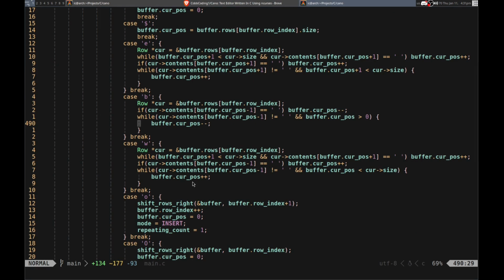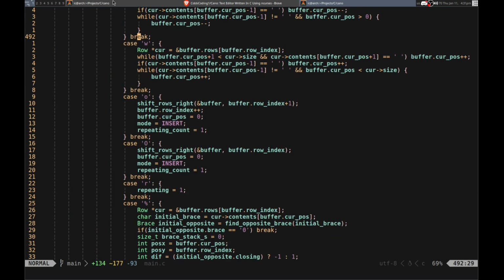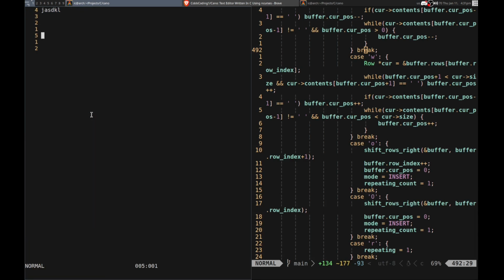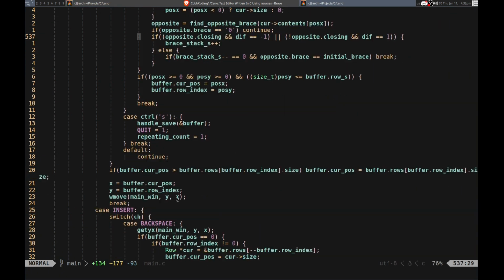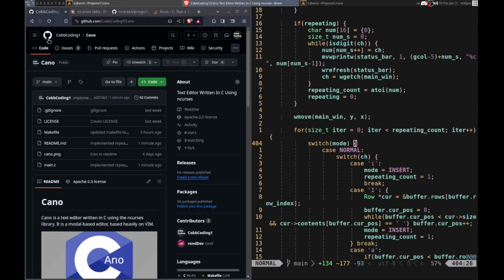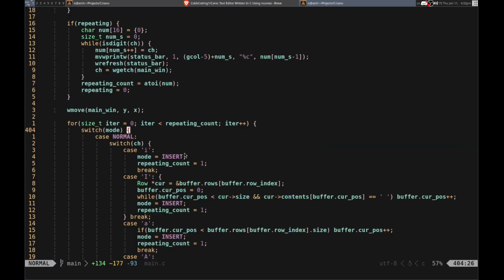Okay, so, right. I'm gonna have to go pretty soon. But I think there was something else I was gonna implement that wasn't too big. Something to do with that. I don't remember what it was at all. So I might just end it there then. Yeah, so I got a good amount done today. It gets more and more usable by the day. I should probably think of more commands to implement. And then I'm gonna start working towards maybe search. Ooh, that's a good idea, and that shouldn't be too hard.